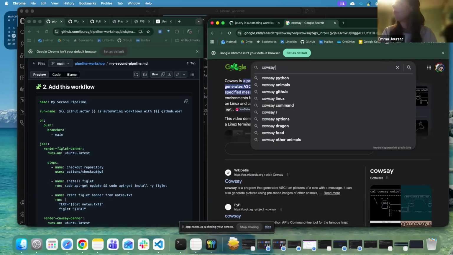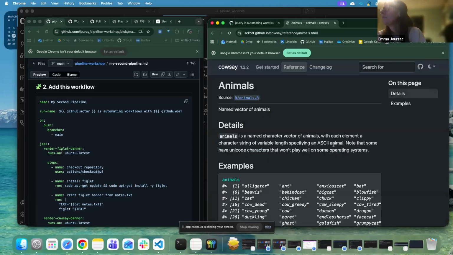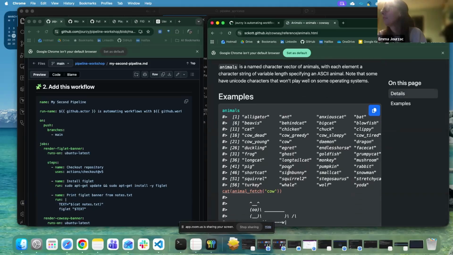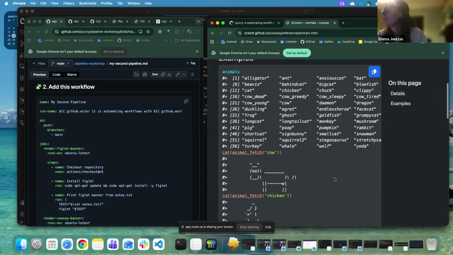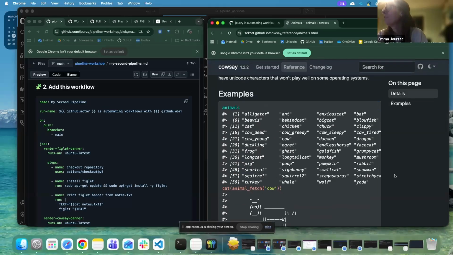Calce animals. Yeah, try one. You can try a different one.